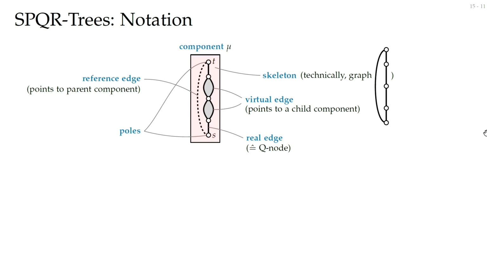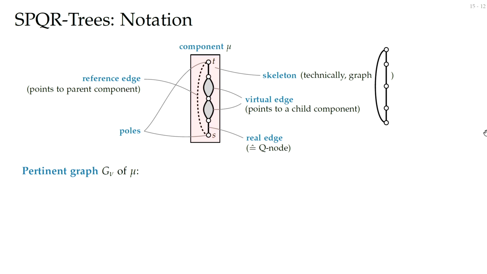And important are the poles, S and T, that's in the beginning. We choose that, and whenever we decompose into something smaller, that gives us where the poles are. And we always have to apply the rules along these poles. So here we have a series decomposition. If I walk from S to T, then I can find 1, 2, 3 cut vertices. So that's the way we have to split here.